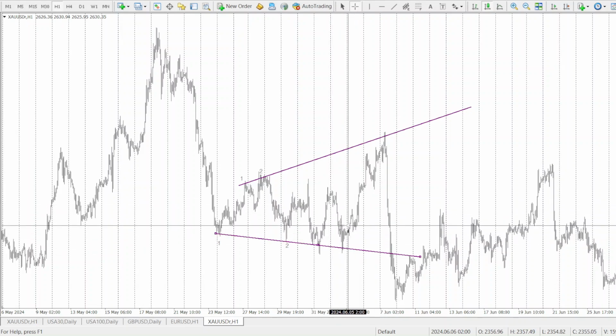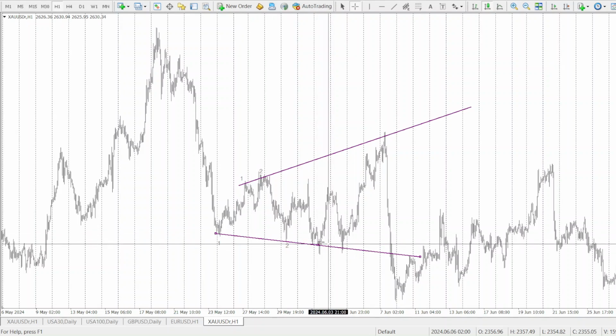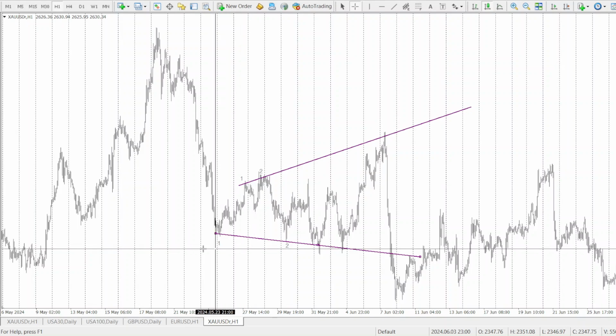So for example, if you have any notable support around, like a horizontal support, in this situation, we actually have a support around here. We can see there are multiple price rejections. So if you have a horizontal support, you can just use that to determine your stop loss. Set it some pips away, depending on the time frame. If you are a day trader, maybe you can use 30 pips, depending on your risk tolerance though. But a significant distance from the support level, you can set your stop loss there.